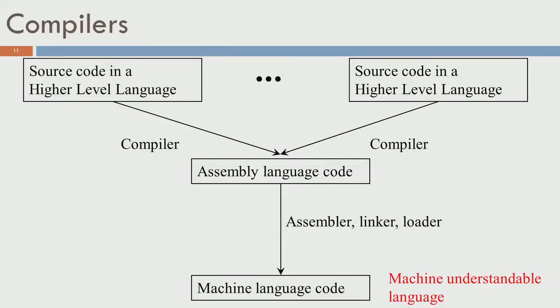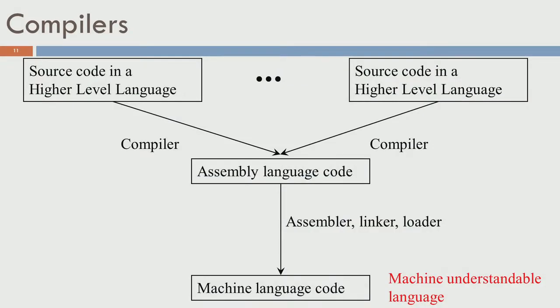Once you have a program written in a high level language, you need a set of tools to convert it into the machine level. Typically the programs that we write are called source code. They are called source because that captures the intention of the programmer, and a set of tools will convert the source code into machine code.